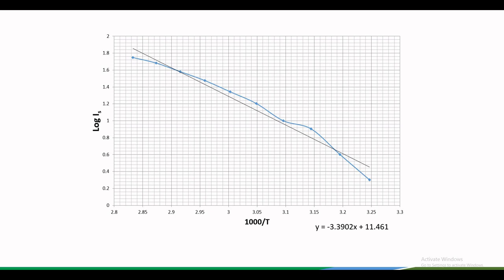This experiment particularly gives the value of activation energy. The activation energy is the energy required to move the electron from the valence band to the conduction band, allowing it to conduct electrical current. There are many other sophisticated methods to calculate the energy band gap. Optical absorption spectroscopy using Tauc plot and photoluminescence spectroscopy and many other such techniques are used to determine the energy band gap of semiconducting materials. Thank you for joining us in this video. Stay tuned for more educational content coming your way.